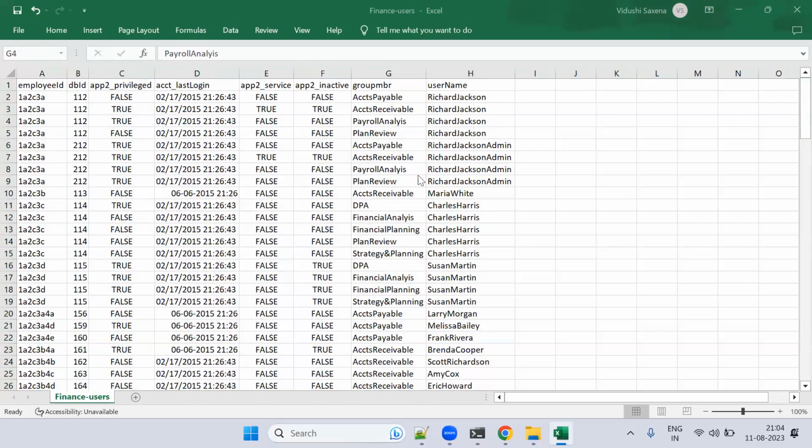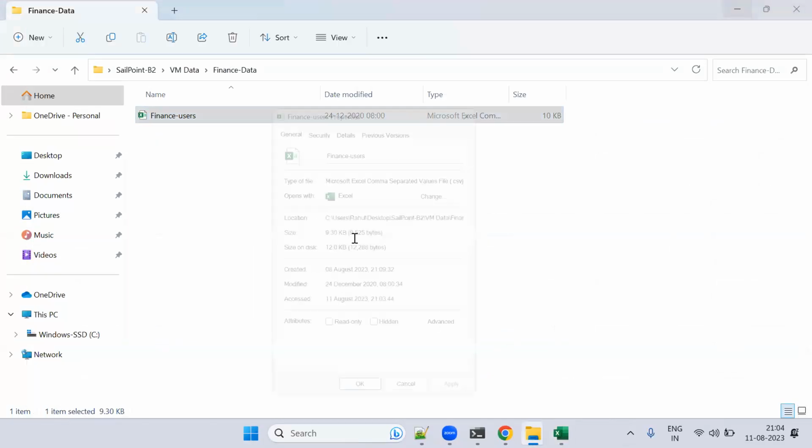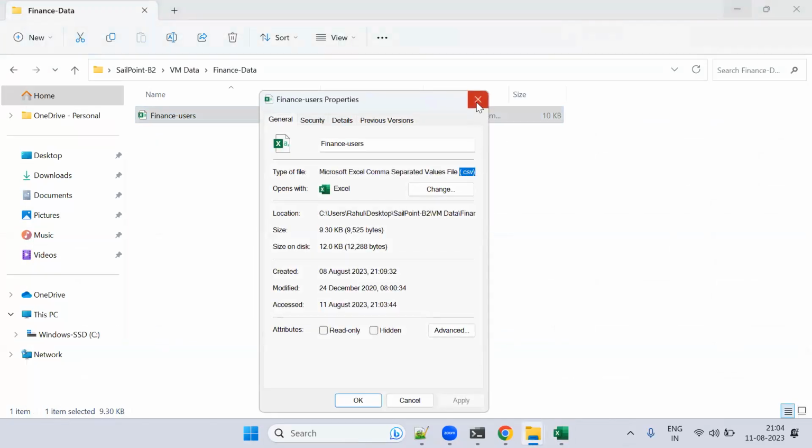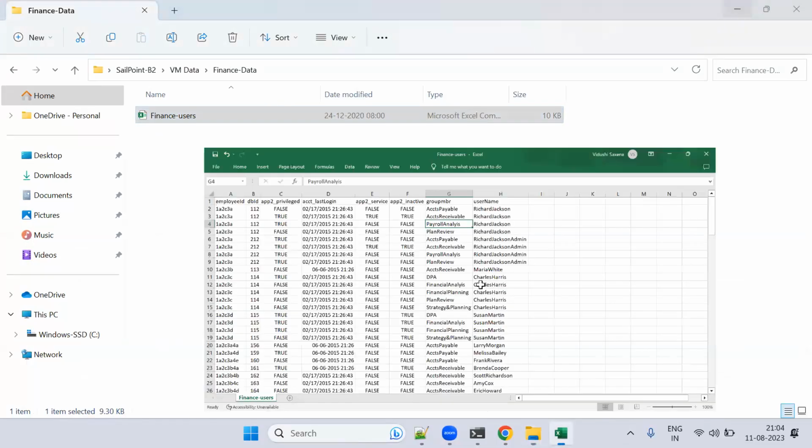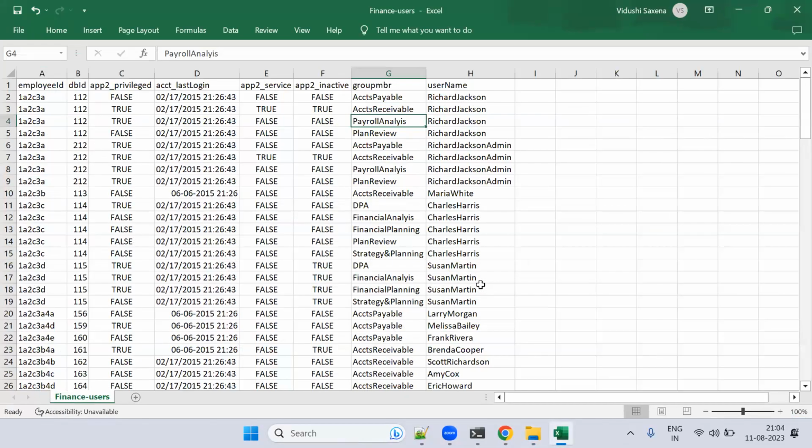So basically this is also a CSV, comma separated value. Right click, properties, CSV. The only difference is this is our target system. This is not our source system. So this is the system where we already have some user accounts, right? Now the finance system says that, okay, we have some confidential system which we cannot share with you. So what we are going to do is give you an export of all current users with their access, right? This is the export of that data. Using that, we need to onboard the application into SailPoint.